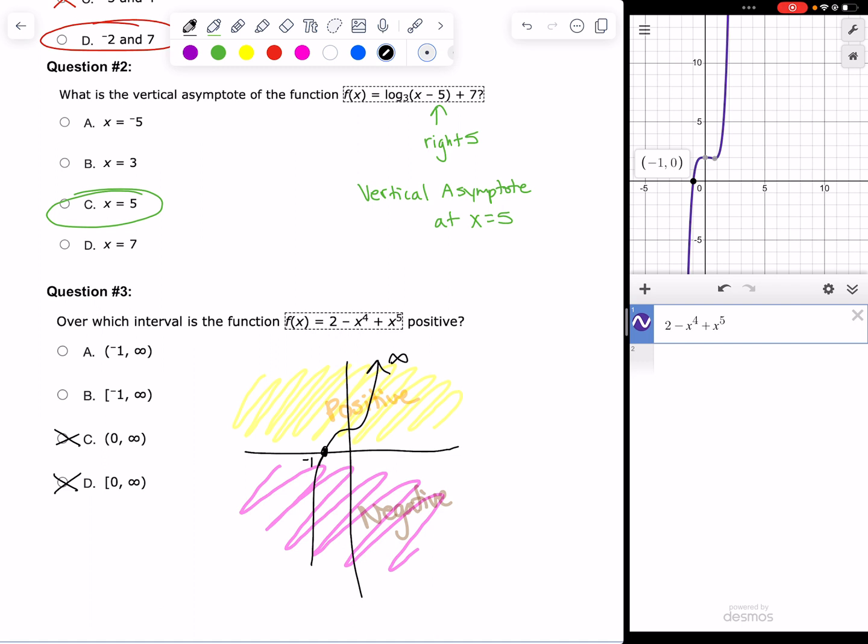The only question here is, do we need a parentheses or a bracket? So what you want to think about in this case is at that spot, is it positive? And it is not positive or negative. So you want to go with answer choice A for that reason. Because if it was completely positive, you could use a bracket, but it sits right on the boundary of positive and negative, so we can't claim it as positive. You could think of it that way, so we have to put a parentheses.